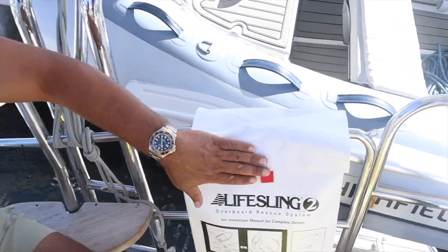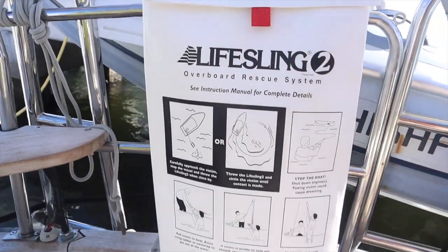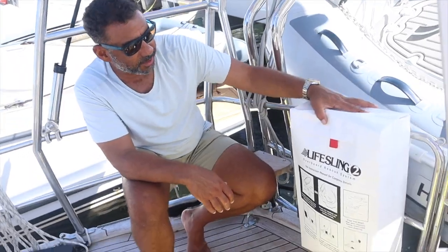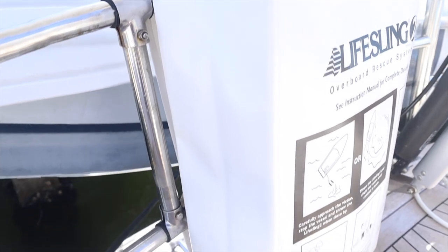It is all well fitted to the boat. My lovely first mate Amber has tied it onto the rail with nice knots, and we have it all velcroed into the back. Now it's in position and ready for the next passage.